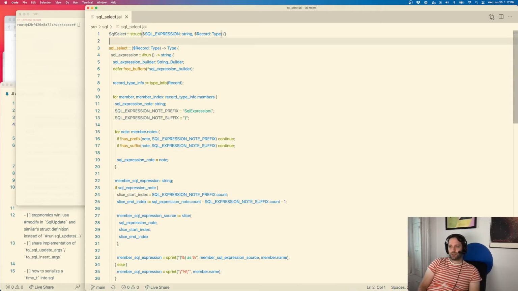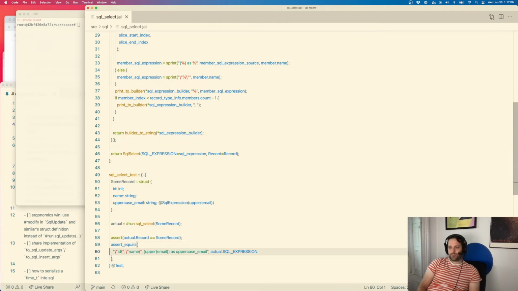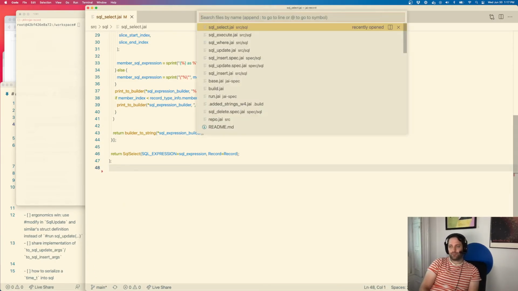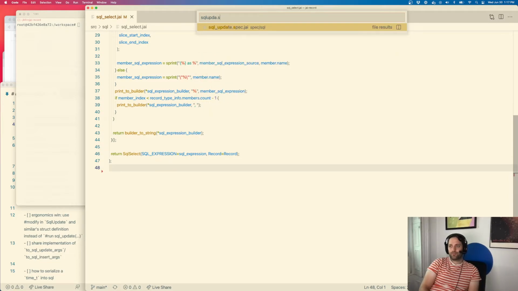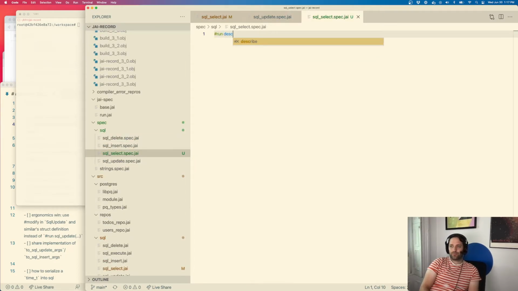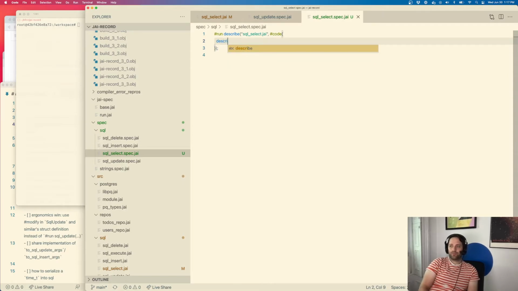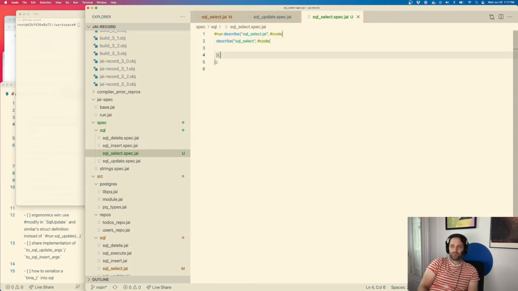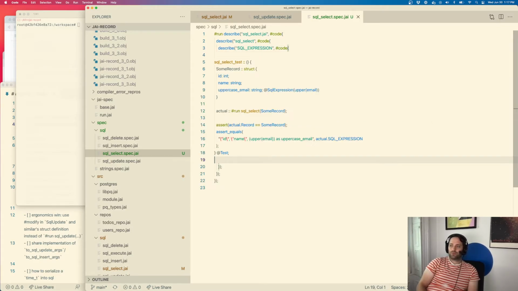We should play with SQL expression, with and without this business, which is basically what this test does already. What's it called? SQL expression. Cool.